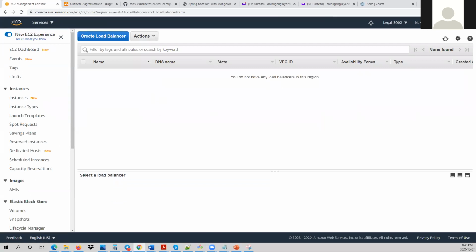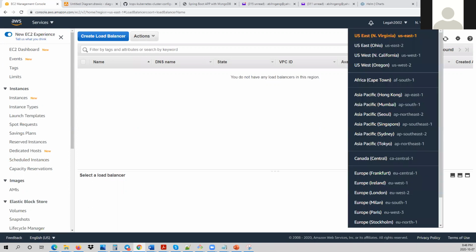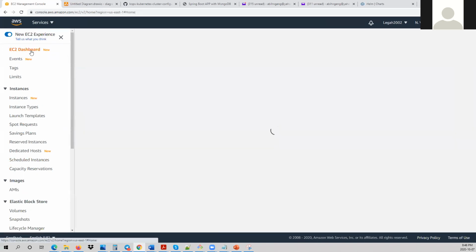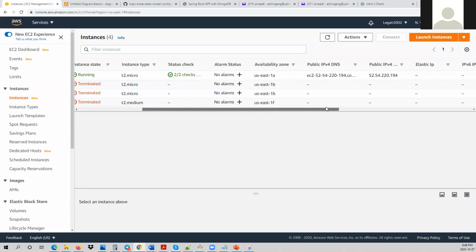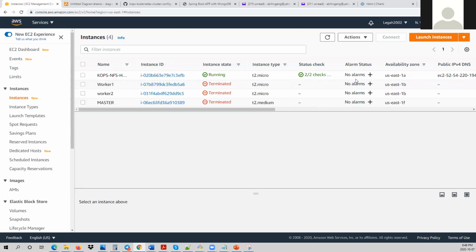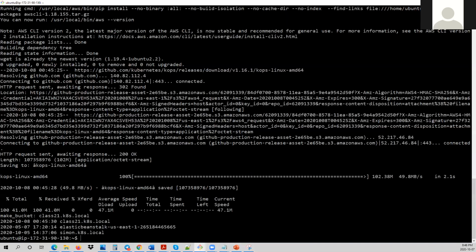So take note, we are going to use this North Virginia region to achieve that. North Virginia region is us-east-1. So we'll use us-east-1. Let me see, our kops machine is on. This is t2.micro. This kops server, we may have to do a vertical scaling on this t2.micro. So us-east-1a. So I come back here. So look at something.